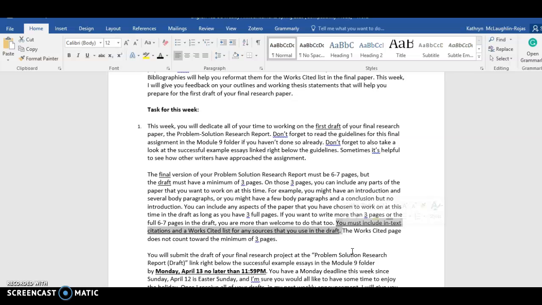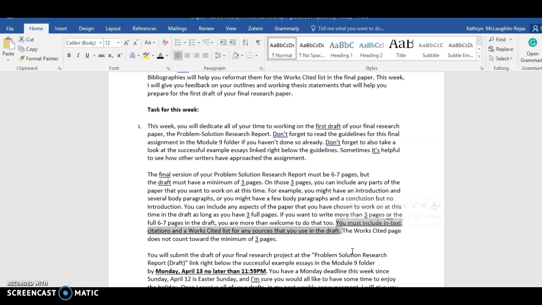So whatever you turn in at the end of the semester is pretty much what it is, because I won't have a chance to give you more comments. So I really need you to give me those citations in your draft so that I can give you good comments on those. And if they don't include those, the draft will receive fewer points.